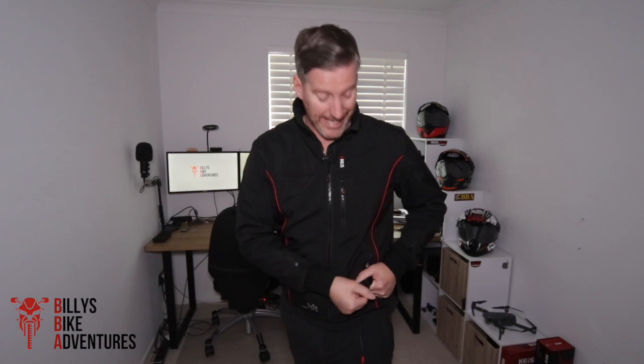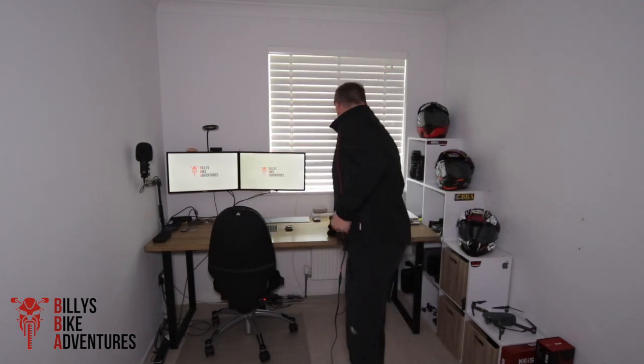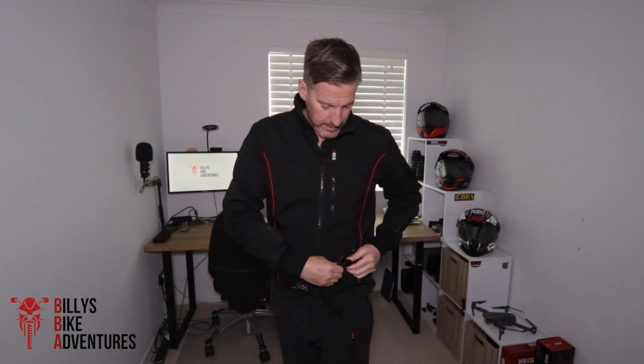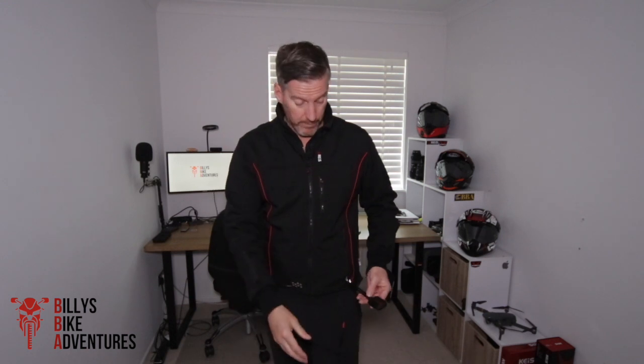You can control it and switch the jacket on and off. In the left hand side pocket you have got a loop connector. Take that off and the remote control that comes with the jacket plugs in there, giving you your on and off switch for the jacket, easily controlled whilst you are on the move. When you have your motorcycle jacket on, this will hang down below the bottom of it so you can keep one hand on the throttle and control the temperature with the one-touch button. Pressing it cycles through an LED that highlights green, amber, or red — red being the hottest, green being the coolest.